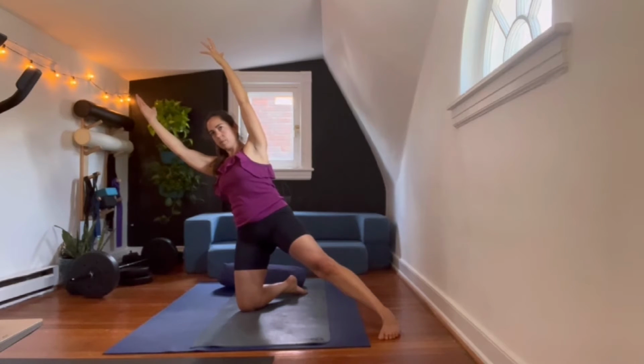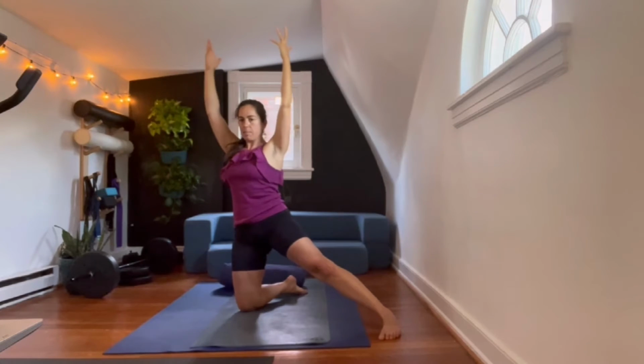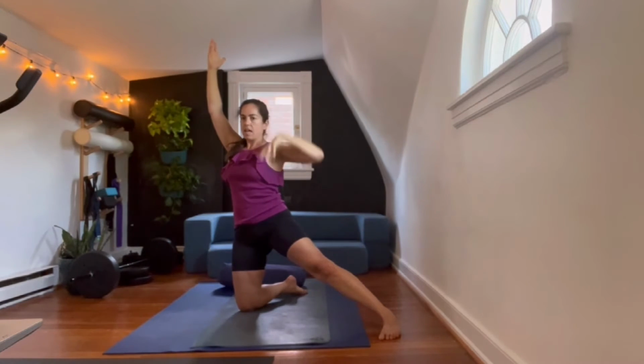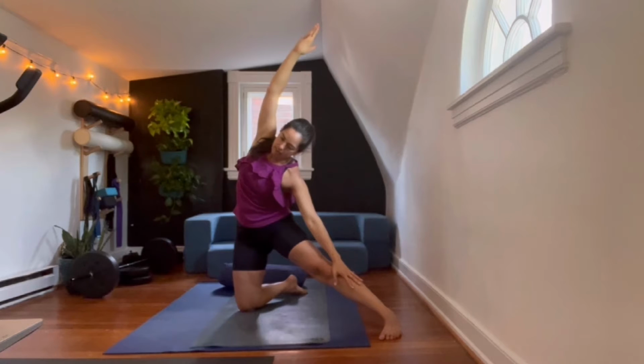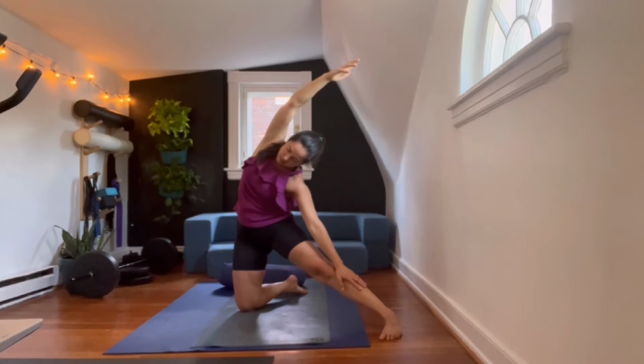Chin is almost tucked, but really thinking about lengthening, making a long line from the top of the head through that left foot. Should feel like a good challenge. Inhale, come back up. Exhale, taking a nice opener through the rib cage over to the left.